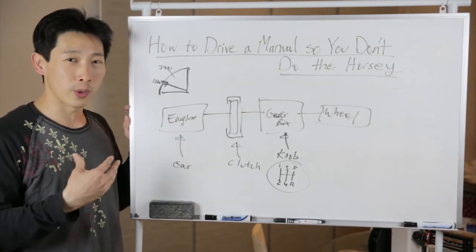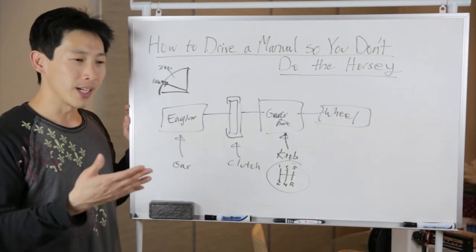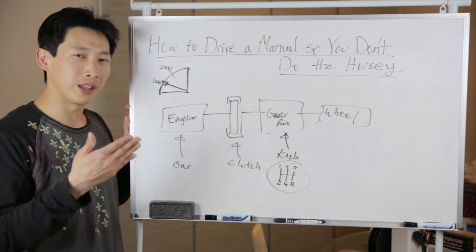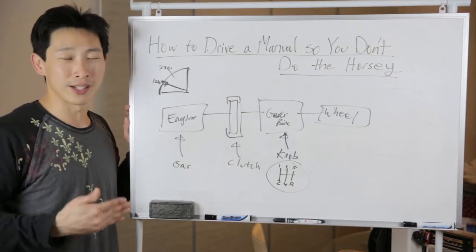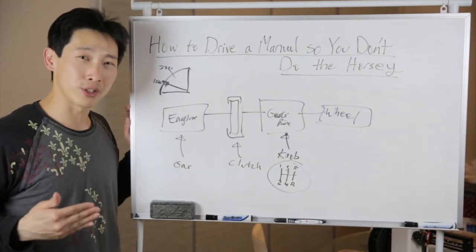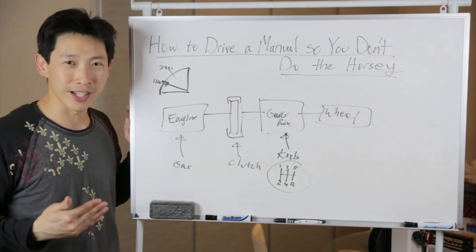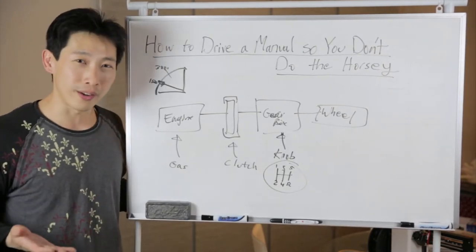Now when you turn on your engine, your engine will require to spin at a minimum rate. If you ever make the engine go below this, something like 700 RPM or so, it's going to kill itself where it's just going to completely stop. And that's the embarrassing thing that you don't want to do whenever you're driving a manual.